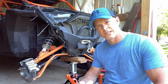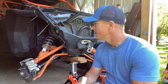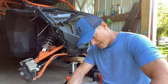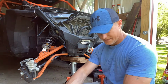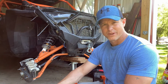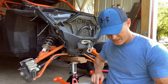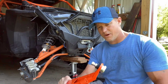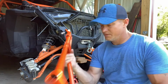Okay, these ones are pressed in there. So we're going to have to take them over there to the press. We'll just press them down, get that pushed in. I'm not going to remove the other one, not even worth my time. But yeah, we got a stand-up press from Harbor Freight. I think it was like $100 some. Well worth it. If you're a backyard mechanic like I am, they work out pretty good. So we'll take that over there and press that in real quick. Make sure you guys grab a new ball joint. I know they're $64, a little bit expensive, but it's about $200 to replace this. We'll run over there and press that.